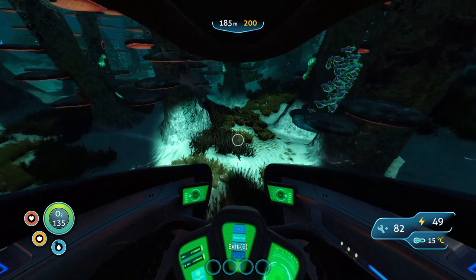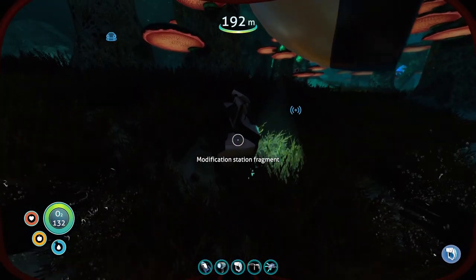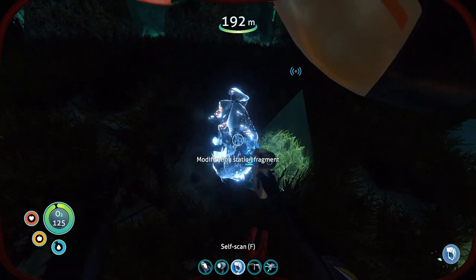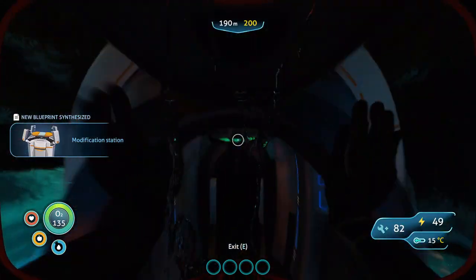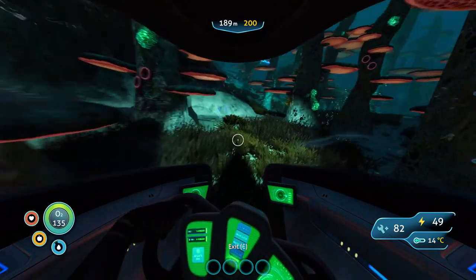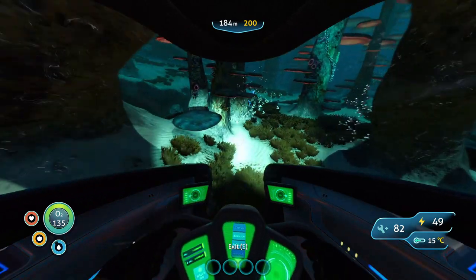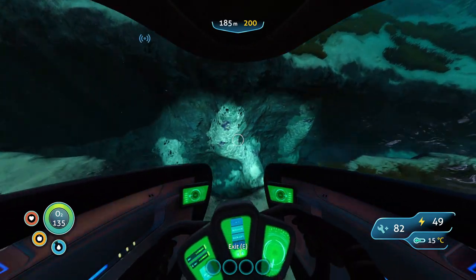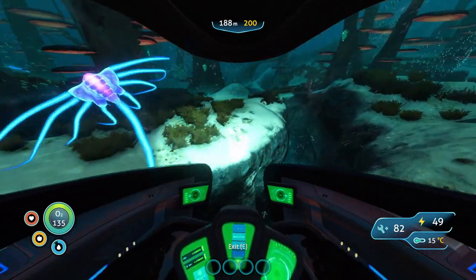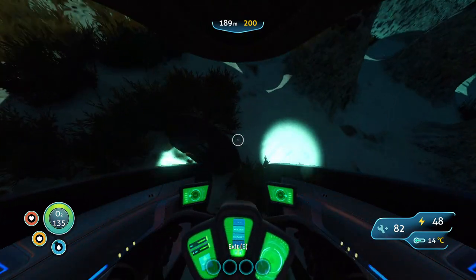I'm really hoping for that engine bay. Oh, whoa, what's this? You know what? I ain't even mad. I needed this. Okay. So, at least we got that. We had some kind of good luck finding the modification station, at least. Maybe I'll get even more luck and find more parts to the Cyclops engine by just slowly scanning. Oh, whoa, what's that?